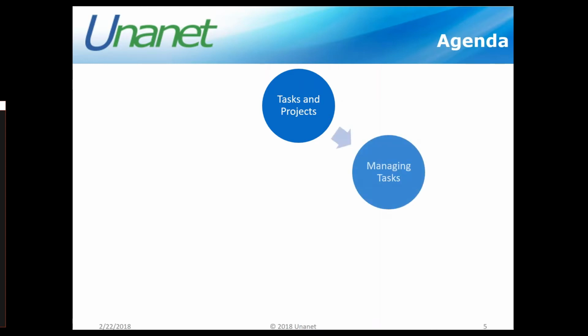Today, though, I want to share some information about our tasks within Unanet. So I'm going to show what the difference between a project and a task is. And we're going to talk a little bit about projects just so that you are familiar with that. Hopefully you already have some good insight about projects. But I'm going to get specific into what a task is and how we can use some of the functionality within Unanet for tasks. Once we get those in, we're going to talk about how to manage tasks, whether we manage our efforts at the project level or at the task level, and what that means. We're going to work on getting tasks in the database and how do we get them out of the database, as in some of the reports that we can use.